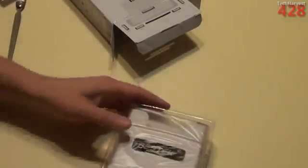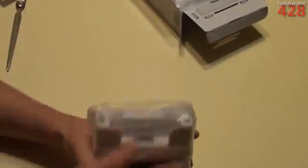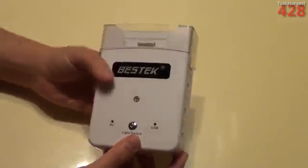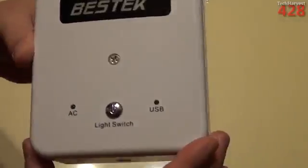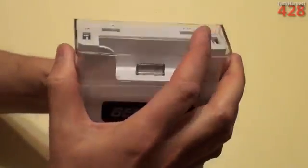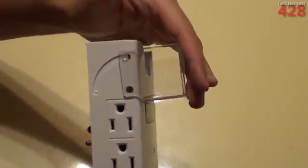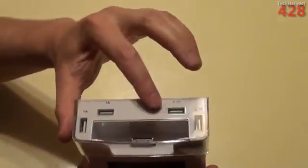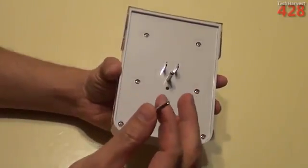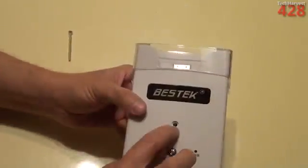Let's take a look at this and pull it out of the plastic. It's actually a nice-looking device. It's a glossy white plastic with your Bestek branding up here. You have this clear plastic top that actually pivots outward — it's on a little track. That covers all your USB ports up here, because it does plug into the wall back here. It looks like you would want to replace your wall cover with this, and you have a screw that screws it into place.